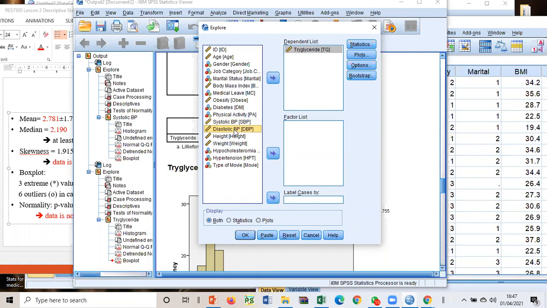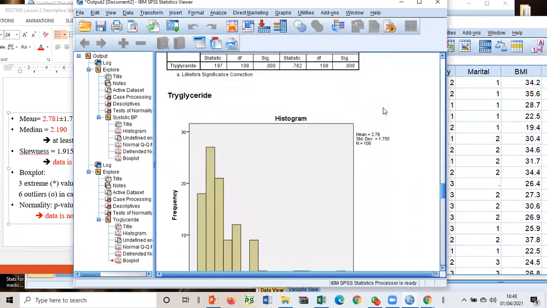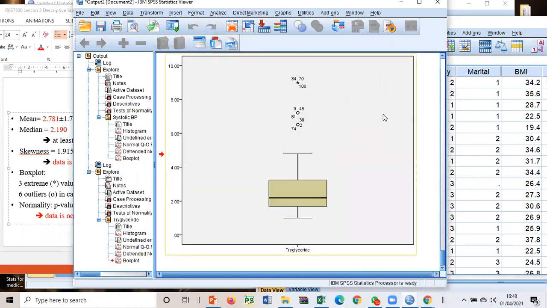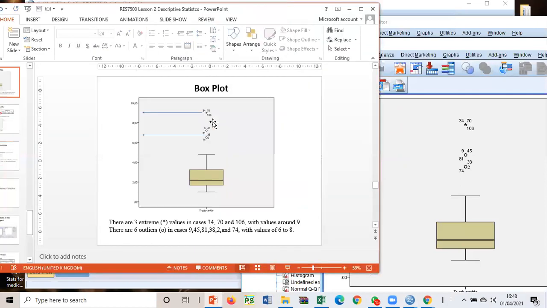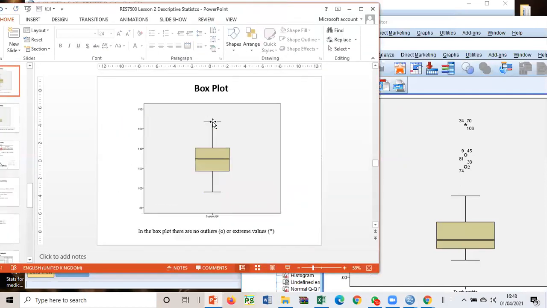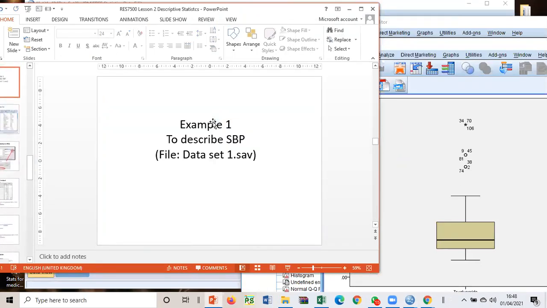Oh, okay. Besides that, I don't understand the box plot, the outliers and extreme values, what they represent. Okay, box plot. Let's look at the example triglyceride. Prof, sorry, it's Dave here. I want to know the definition of outliers and also extreme values. How they're defined. Yes, look at the diagram again. How the outliers and extreme values are determined.